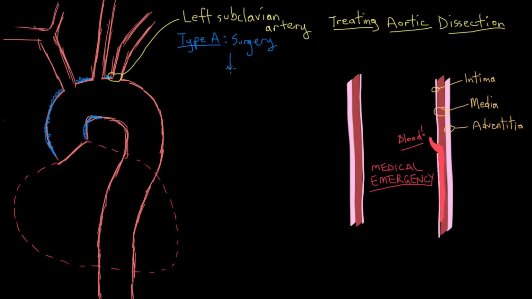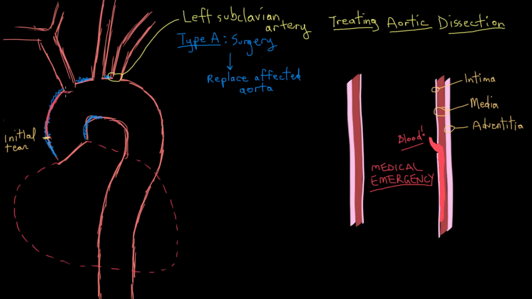So the goal of a surgery for a type A dissection is really to replace the affected aorta. So let's say that we have our initial entry tear here, and we're going to put it in the ascending aorta because that's where most of the initial entry tears are. And then through this entry tear, you're going to get blood that gets pumped out of the left ventricle, and the blood is going to then track into that initial entry tear, right? It's going to see that tear along the aorta wall, and it's going to want to duck inside that tear. And when it ducks inside that tear, it sort of splits the intima and the media away from each other.